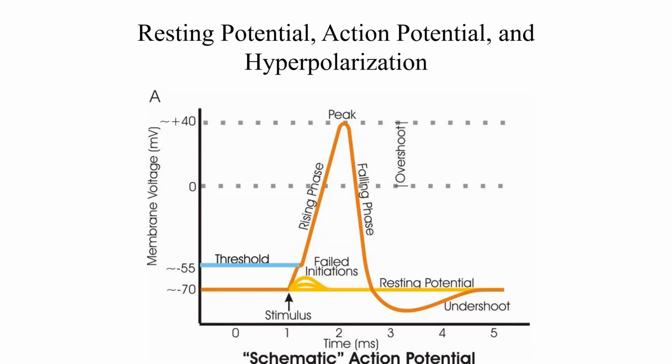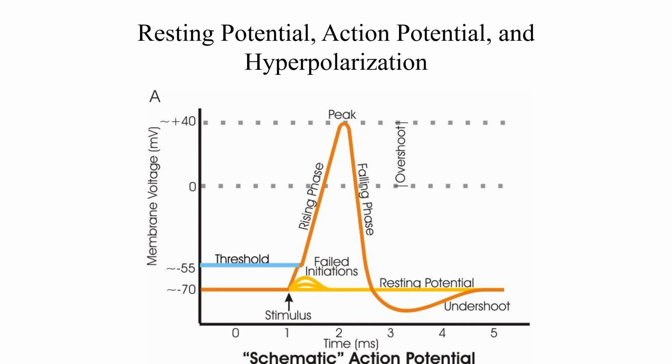I want to show you this. Here is -70. What's that number mean to us? Well, that means resting potential. That means a polarized setup with mostly sodiums outside the cell and potassiums inside. At -55, we reach threshold, meaning what? That means you have enough sodiums rushing in to cause your cell to depolarize, reach threshold, and continue opening up more voltage-gated sodium channels. That means more and more sodiums rush in, and eventually you can reach this peak of action potential at around positive 40 millivolts.